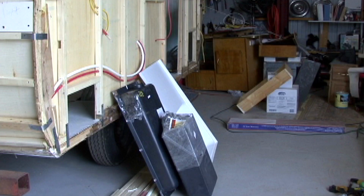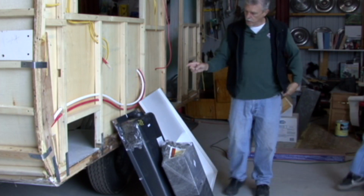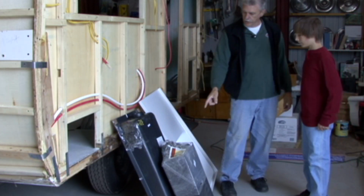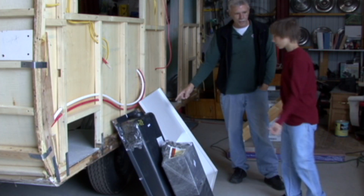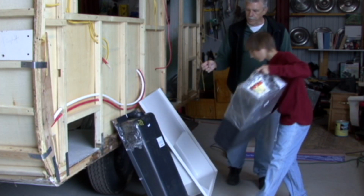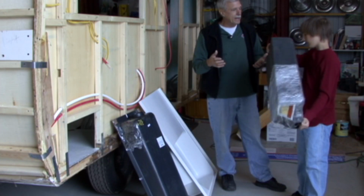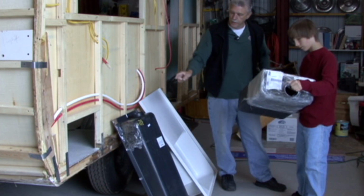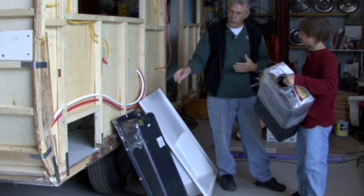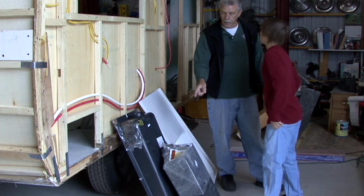The holding tanks arrived, so it was a good time to install them and complete some of the drain plumbing. Hey Tyler, look here. We just got our black water holding tank and our gray water holding tank today. And the other day I actually got the combination shower and toilet pan that's going to go in the bathroom. Do you remember when we bought the trailer, all it had in the bathroom was a toilet? Yeah. Well, that toilet only had like a 5-gallon holding tank, and it didn't even have a gray tank. This is the gray tank. So I was concerned about weights, but I think this is a 16-gallon black tank, and that's a 9-gallon gray tank for the kitchen sink.